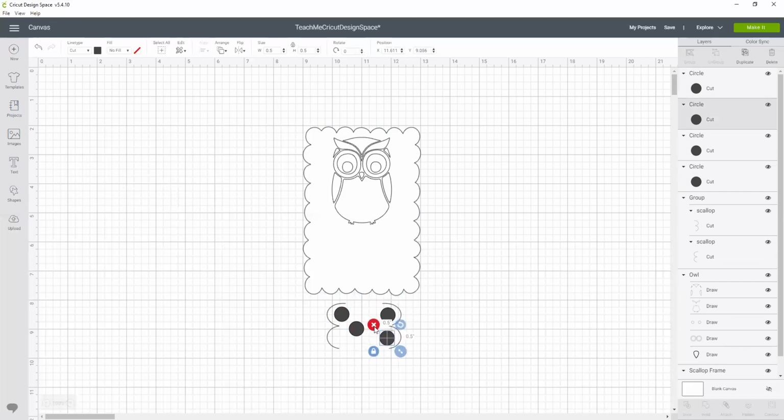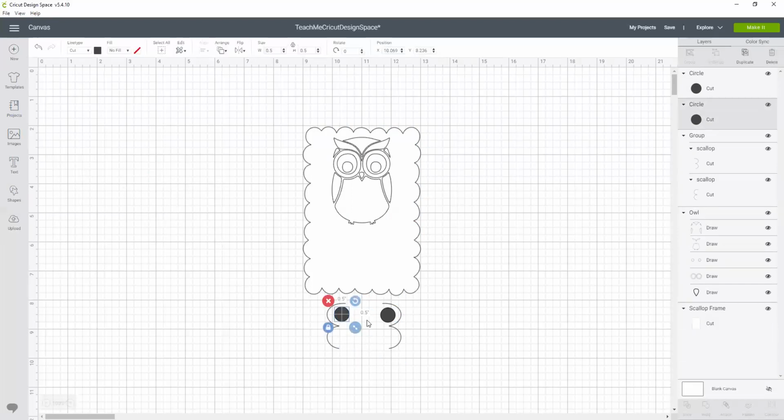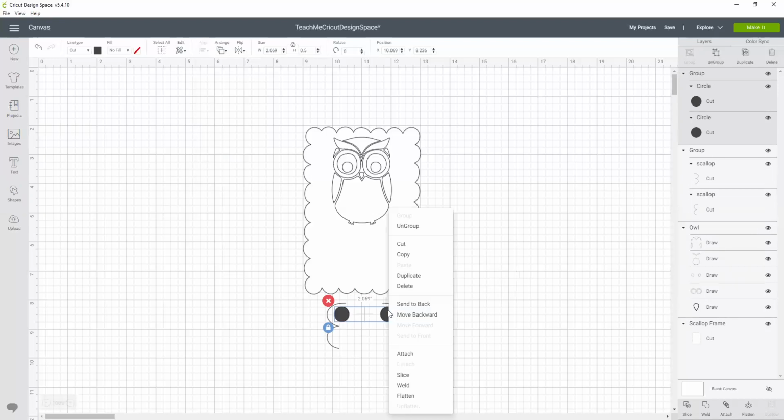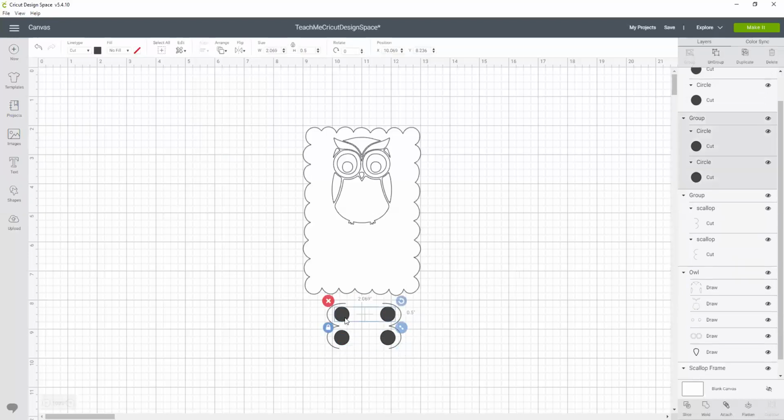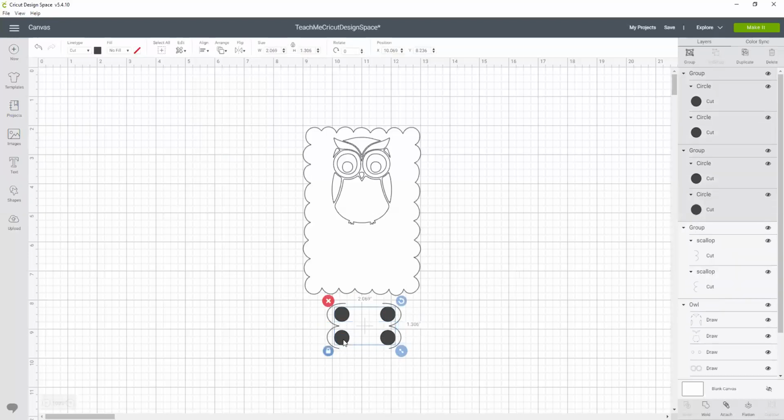Oh, you know what? This probably would have been smarter. I would have made two, hold shift, and then align them to the top. And then let's see if I group those. I can then duplicate those. There, look at that. That looks good. Okay, so if I click on that one, hold the shift, click on that one, I can align to the left to make sure they're all aligned.